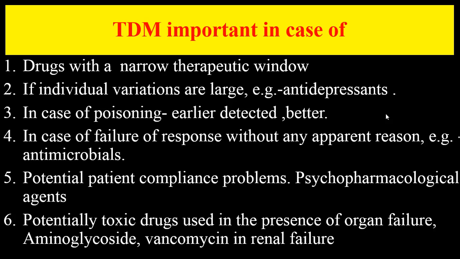And in case of certain drugs like aminoglycosides and vancomycin, which are avoided in case of renal failure, if we have to give the drug anyhow, then we like to see what level of plasma it produces. So in those cases also we like to see the plasma level of these kinds of drugs. In case of organ failure, this drug is harmful to the kidney, but in some cases, when we don't have an option, we have to give these drugs, and in that case, to avoid toxicity as much as possible, we see the plasma level of these drugs.